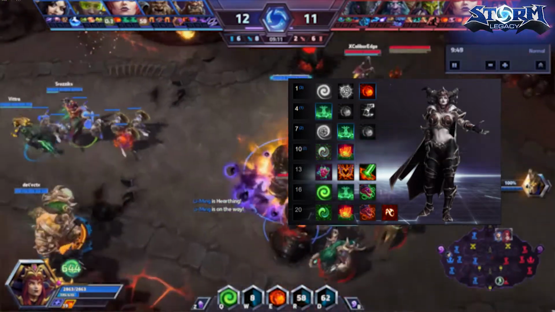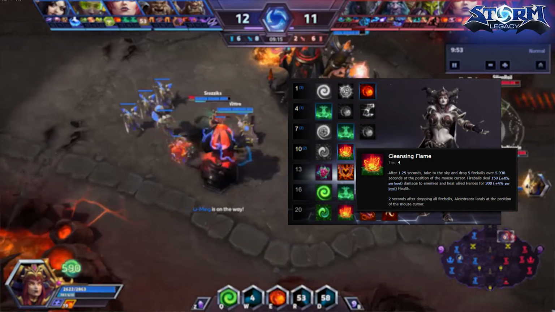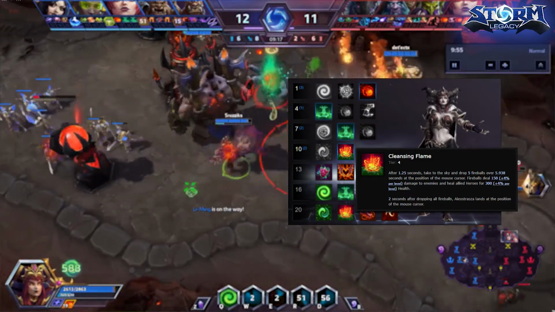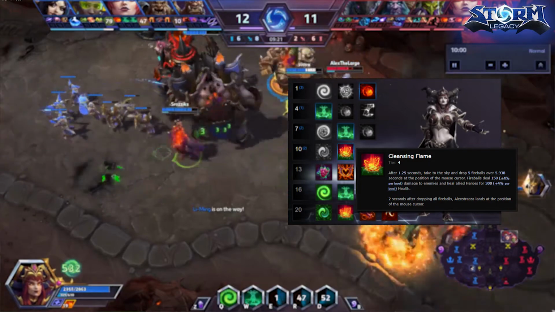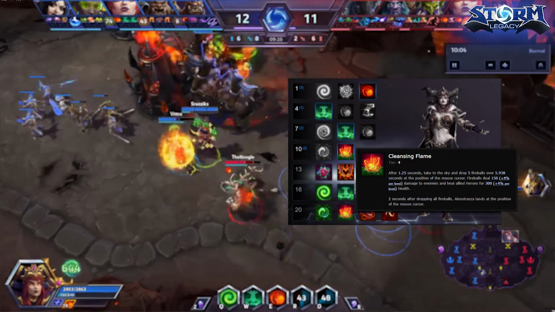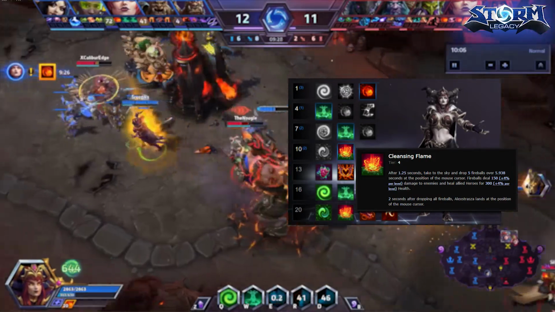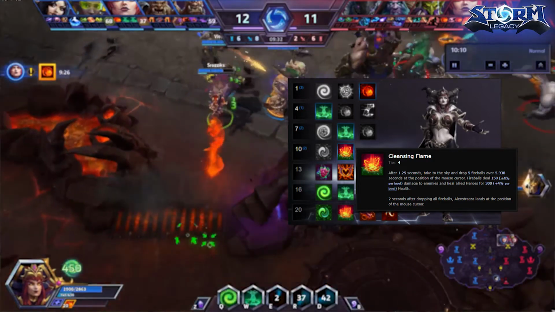So for my heroic choice, I like to go Cleansing Flame. Mana cost is 100, cooldown 90 seconds. After 1.25 seconds, take to the sky and drop 5 fireballs over 6 seconds at the position of the mouse cursor. Fireballs deal X damage to enemies and heal allied heroes for X health, typically about double what your damage is. 2 seconds after dropping all fireballs, Alexstrasza lands at the position of the mouse cursor.